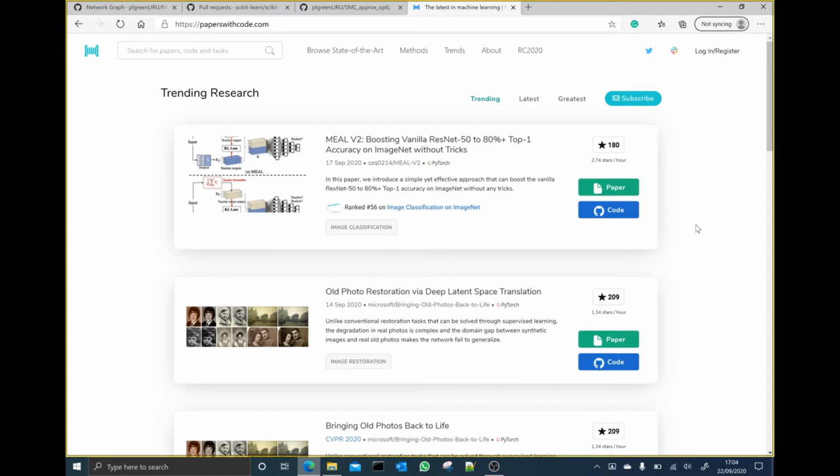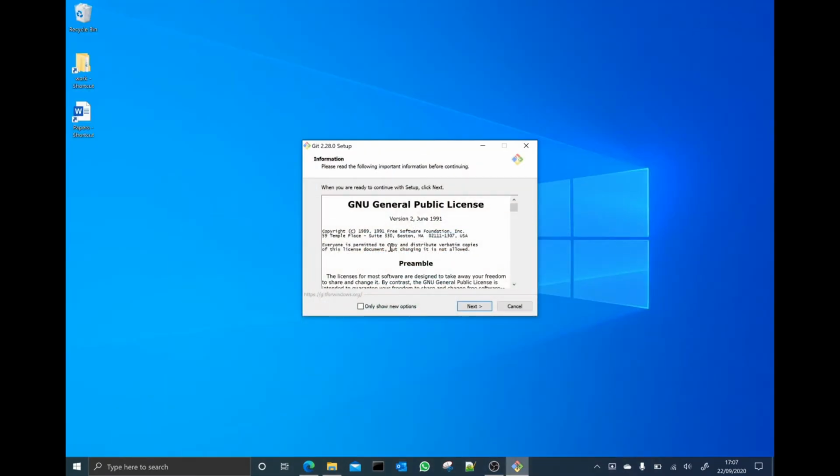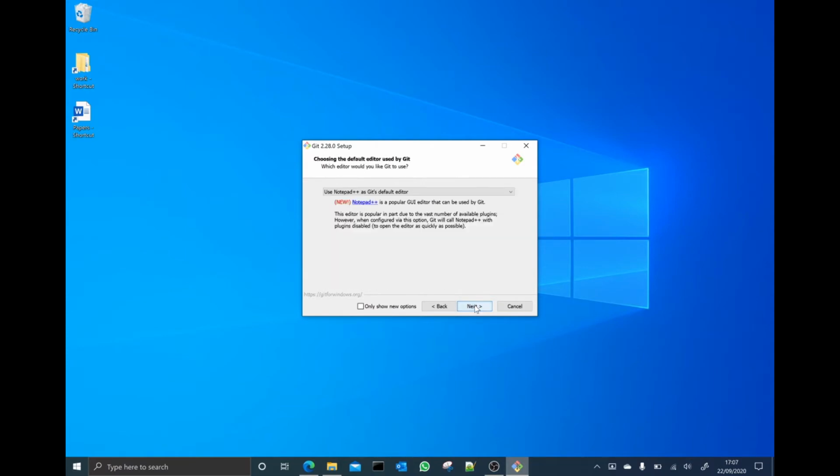So it's good. Right, so the first thing to do obviously is to download and install Git. Usually I wouldn't bother talking you through this, but there is something that's worth noting. So when you go to install Git, you get some options. It gives you the option of using a default editor. Okay, so what this means is that sometimes the program Git wants to get you to enter some text.